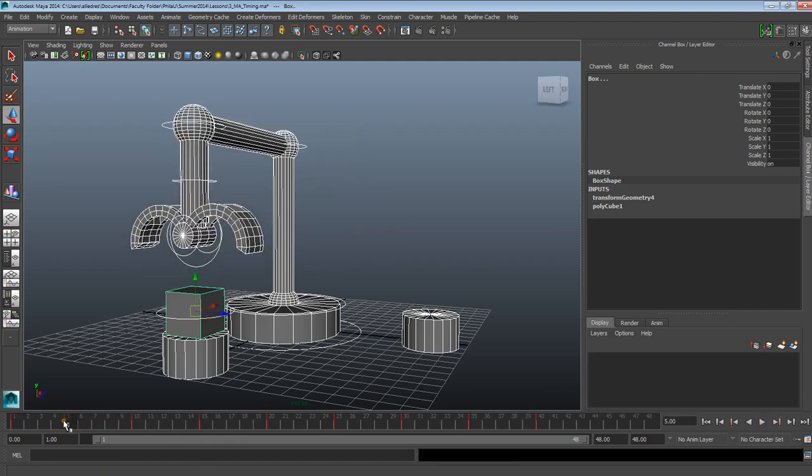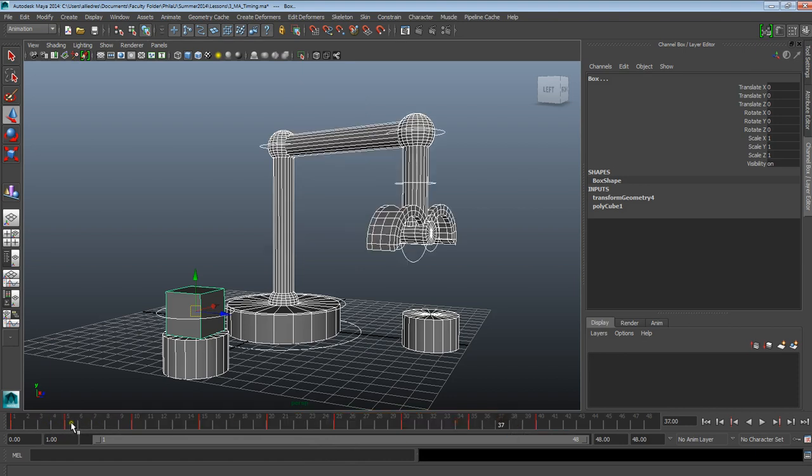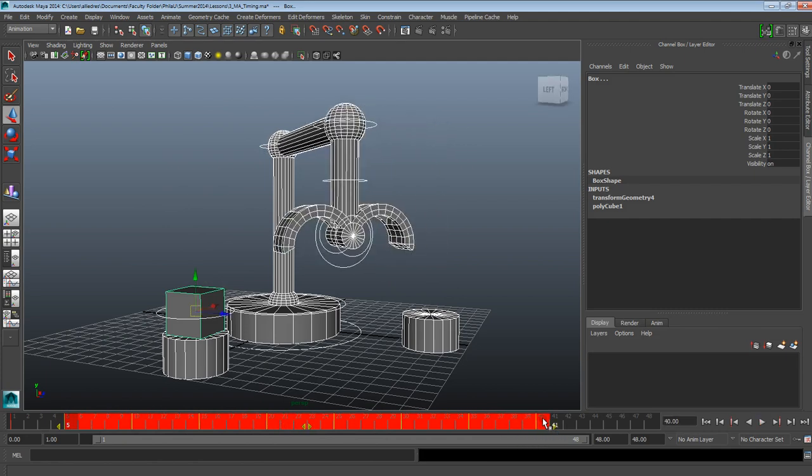So I'm going to select all the keyframes between 5 and the last keyframe, which is 40 here, and I'm going to move them back a little bit. The reason I'm going to be doing that is so I can determine the right timing between the first movement and the movement at keyframe 5. So again, I selected all these keyframes by selecting the keyframe that I have here at 5, holding shift and left clicking and dragging until I have all of my keyframes colored by this red highlight.